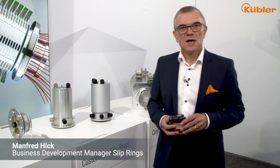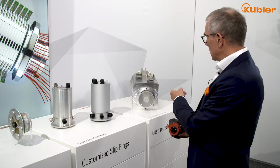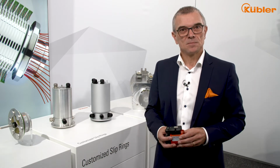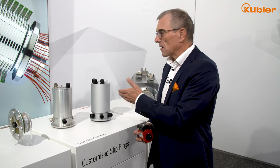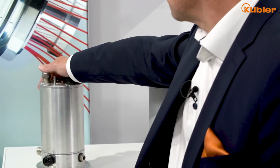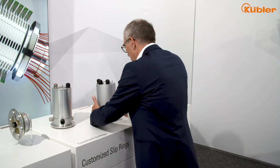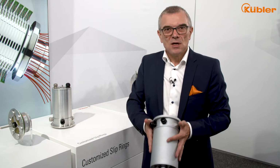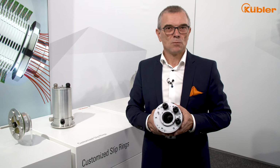We have noticed that we still have a gap in our portfolio between our standard and near-standard slip rings and our customized models for special applications. This gap we now fill with our new series SR130. It has a round shape with an outer diameter of 130 millimeters, and with this diameter we enable our customers to use a hollow shaft of maximum 50 millimeters for their own purpose.